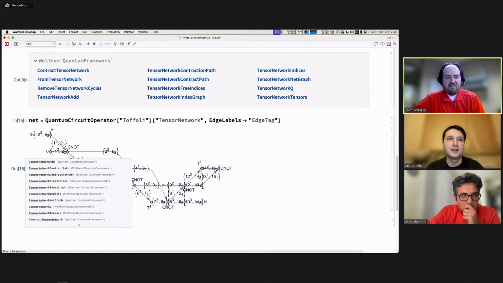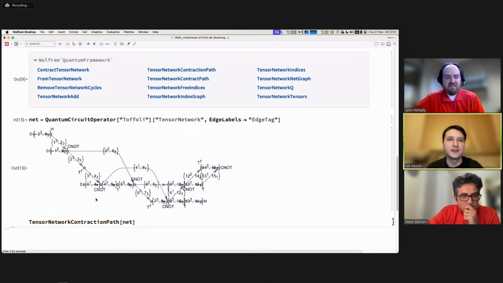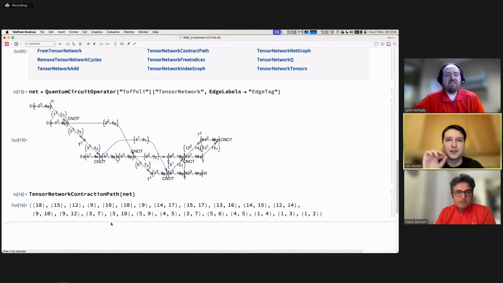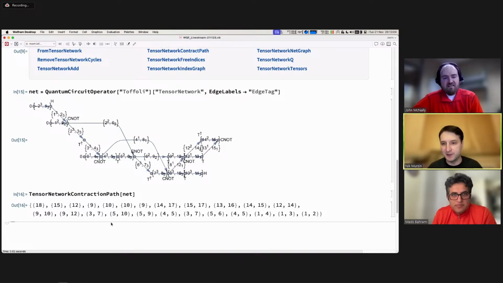So hopefully it works. Yeah. So basically that would represent the list of not the indices, but the actual tensors, single tensors or pairs of tensors, that you would combine to contract all of the common indices between them. So if you do it in this particular order, you will actually contract the whole network. And computing this path is a very complicated algorithm. It's NP-complete in general. This one is just a greedy algorithm that computes it, but there are some optimal ways of doing it too.